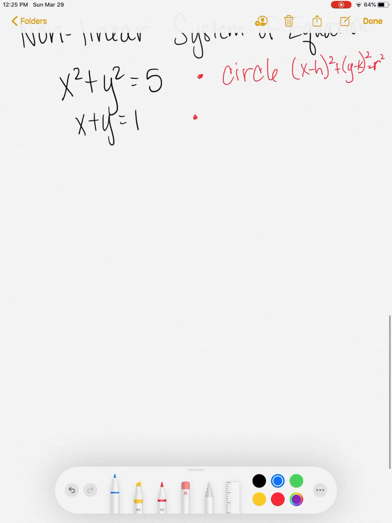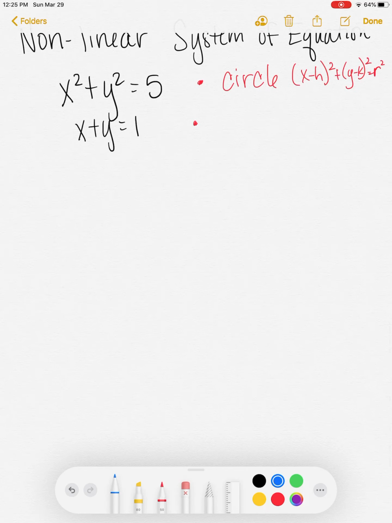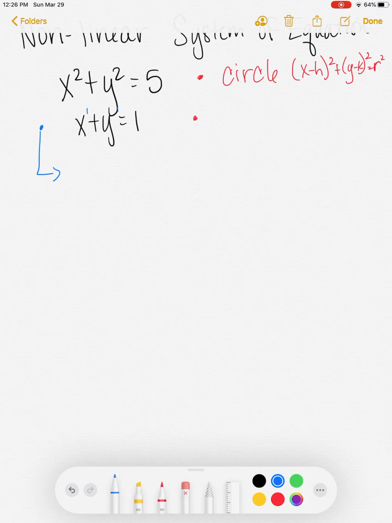This one will create a line. So my suggestion is to take the lower degree equation and plug it into the higher, to the upper. So this is first degree. Both of my exponents are 1s. So we're going to use the same method. Let's take this guy and solve for one of my variables. Which one? It does not matter. I'll solve for x. So if I subtract y from both sides, I get x is equal to 1 minus y. So the steps are exactly the same.